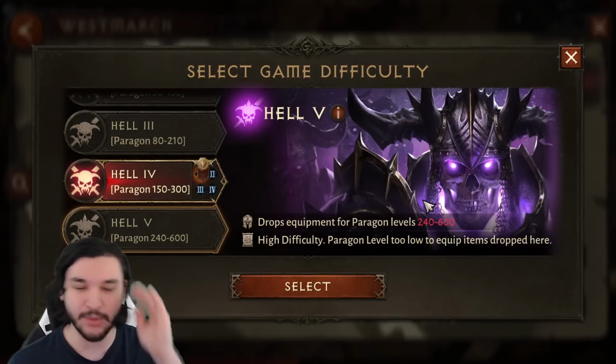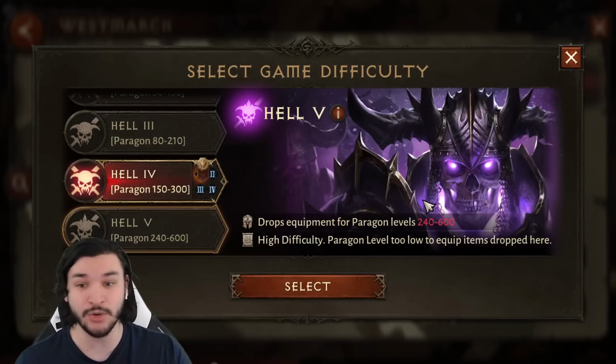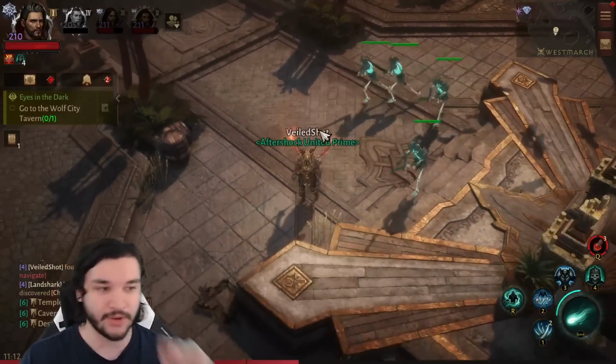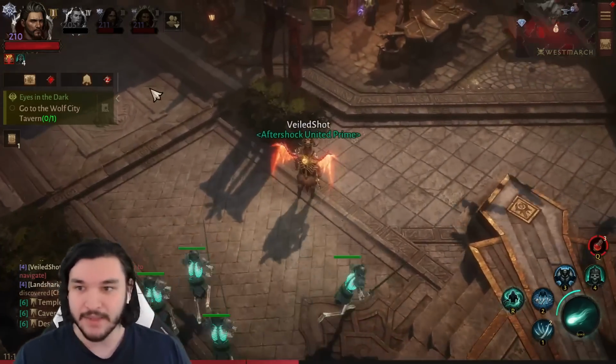So if that's the case, then we need to get a head start here because we got about 2 weeks to plan in order for us to go ahead and get to Hell 5. So the first thing I want to talk about is the Battle Pass. This is a huge thing.